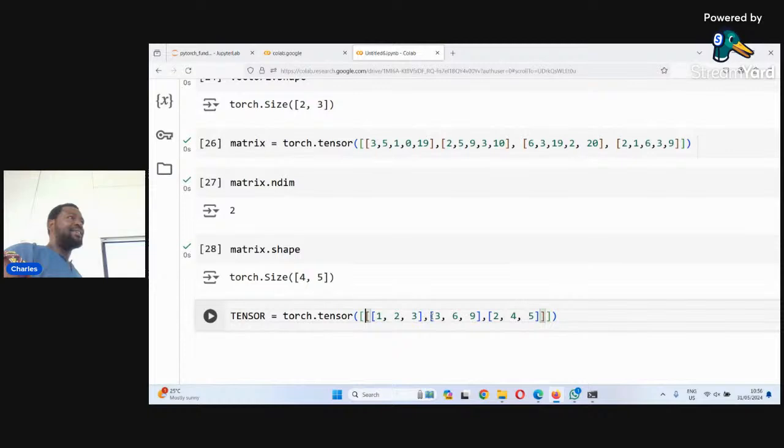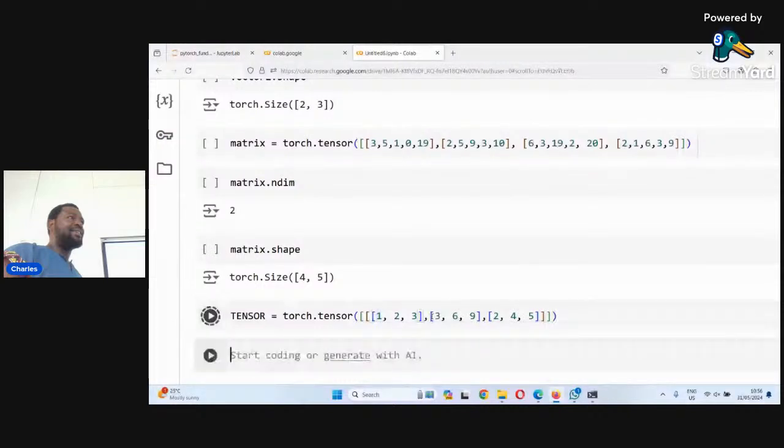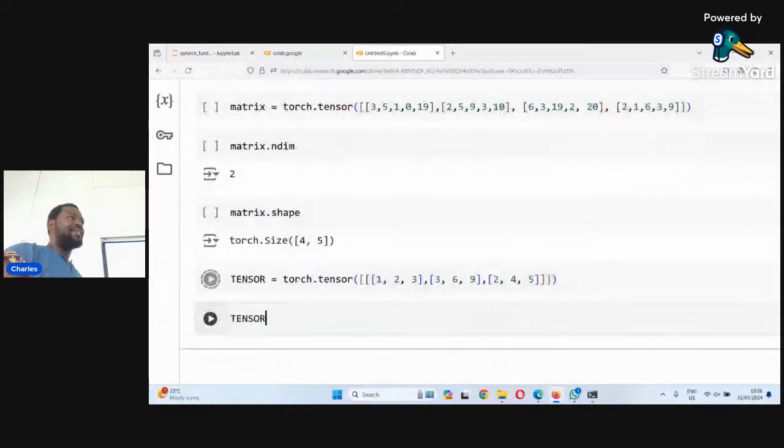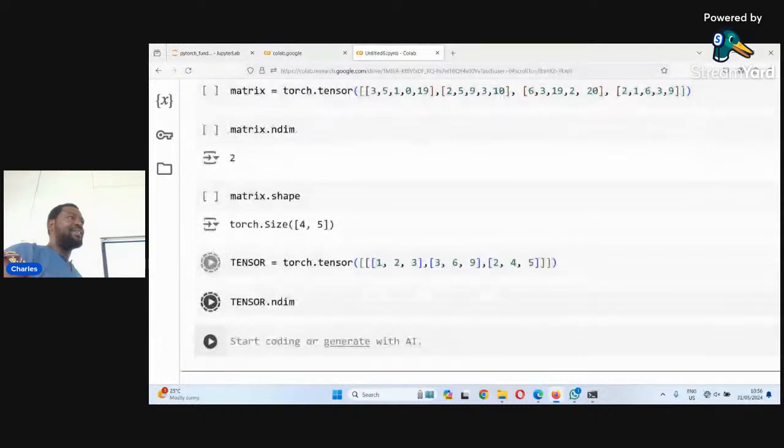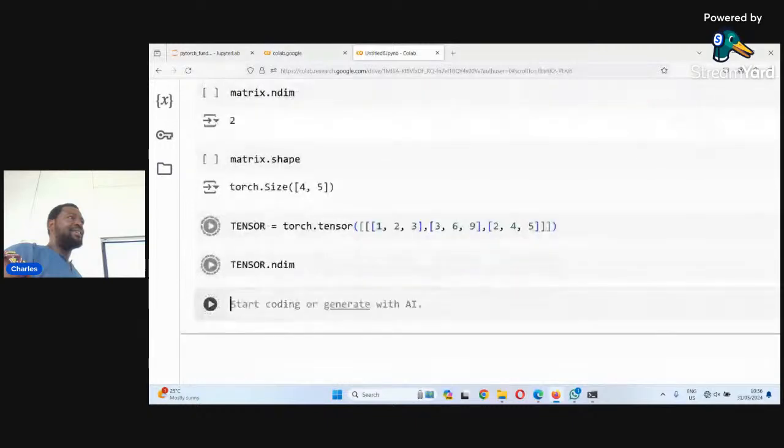Three. So what is the shape of this tensor? 1 by 3 by 3. Is this clear? That's the number of dimensions. In this case, there are 3. And the shape is 1 by 3 by 3.